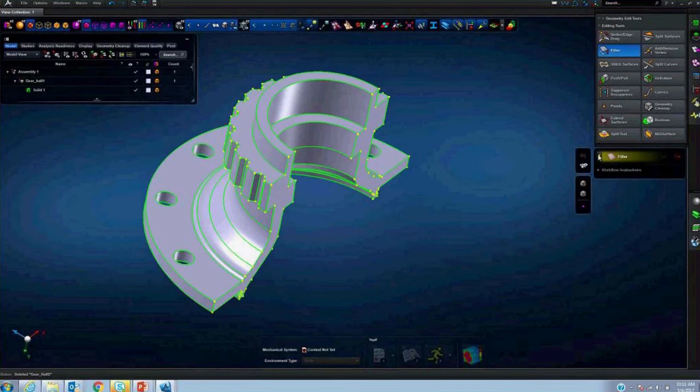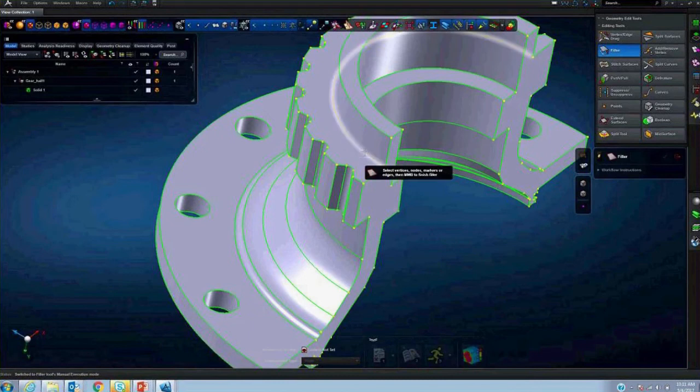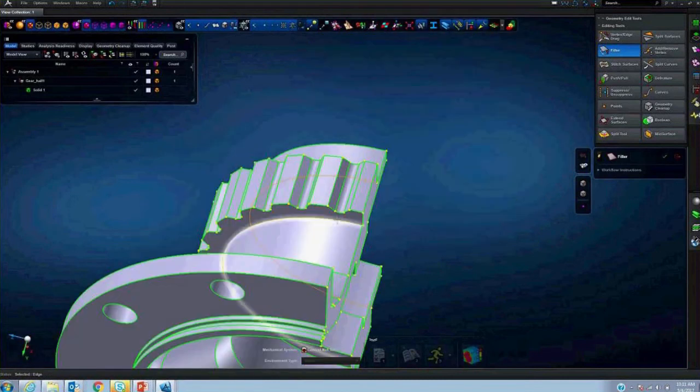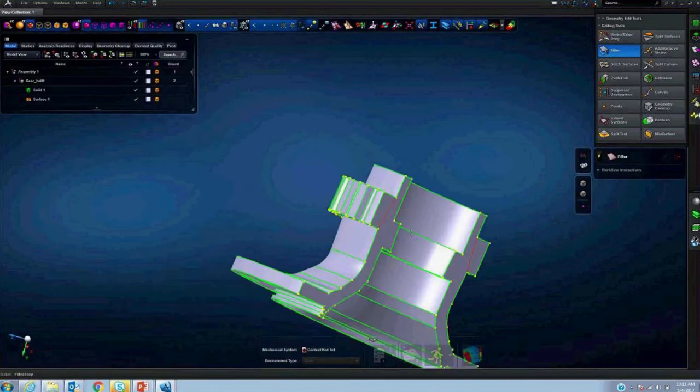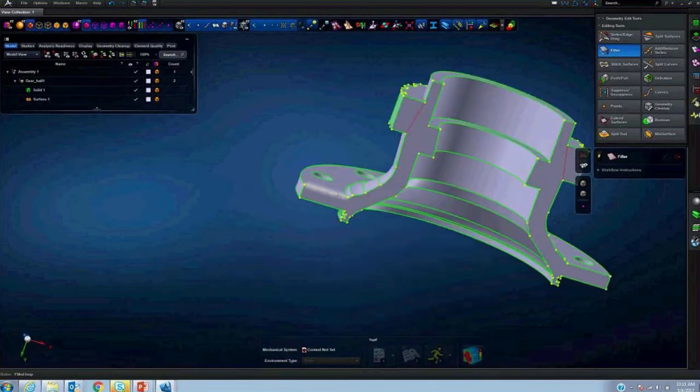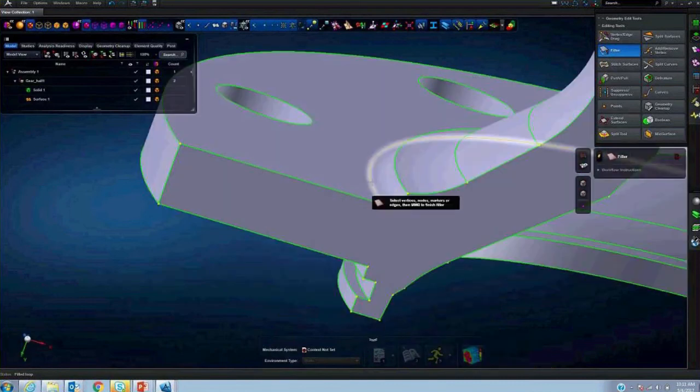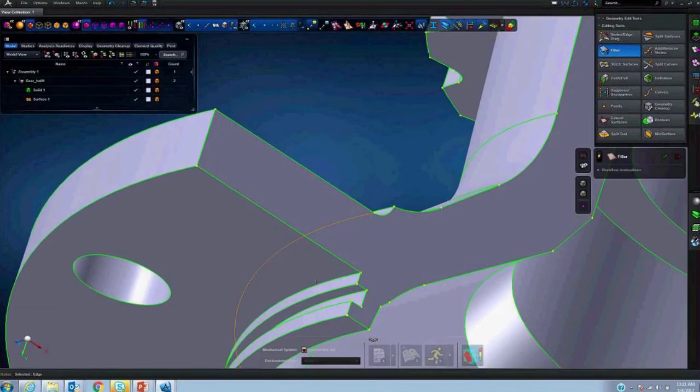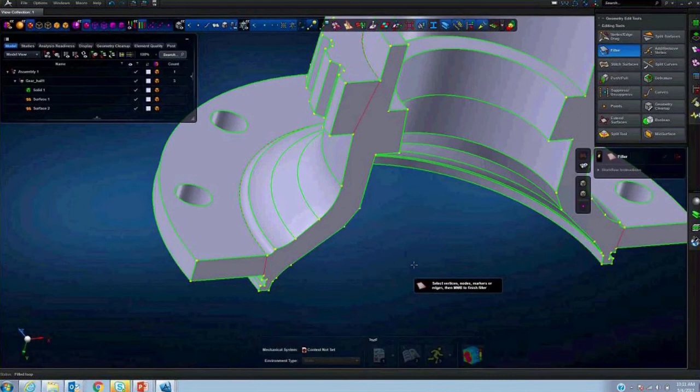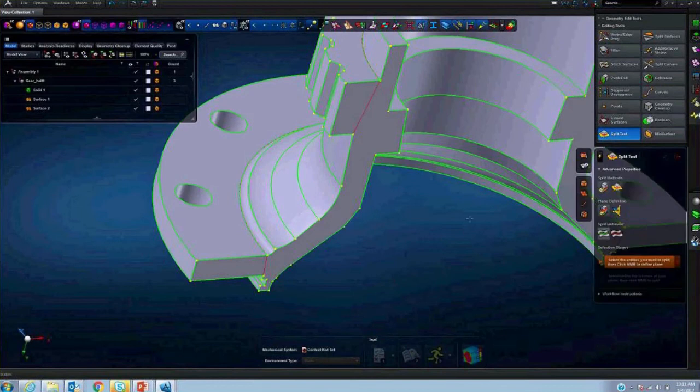Let's go ahead and create some filler surfaces in this case. That's one reference split plane. Likewise, I would like to create one more. These are the two planes with which I would like to cut the geometry. Let's use the splitting tool.